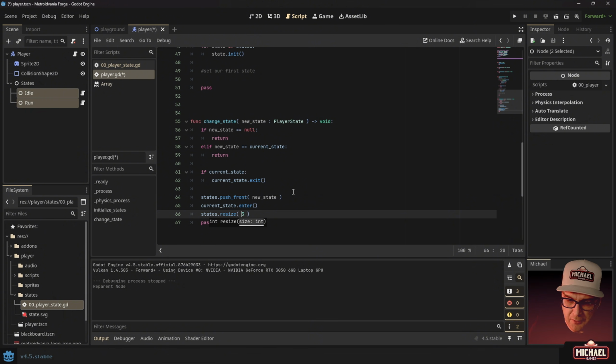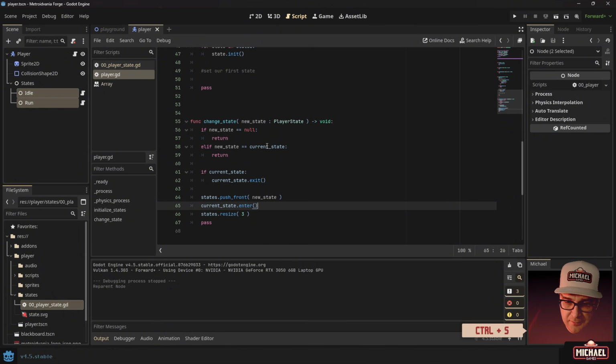That way we have our current and a previous, and then the one before the previous state, right? Because as that pushes down, we're always going to have 3 and they're going to be in order of the current and most recent. Now, if for some reason in your game you felt like you needed more, you could increase this, but I would keep it reasonable. So there we go. We've got a change state function. I'm going to go ahead and save this.